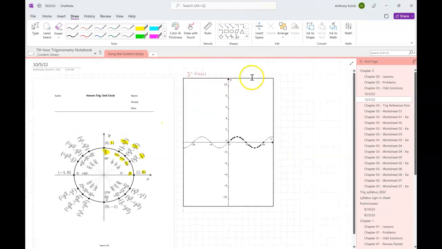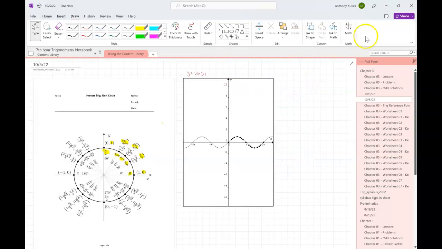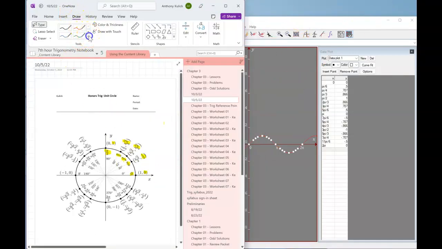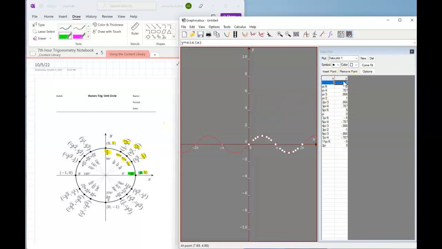What if we do the same thing now for cosine? What's going to be different here if I'm graphing the cosine function? Well, the input is still going to be an angle measure, but the output's going to be the x-coordinate from the unit circle. Everybody's okay with that? So I'm just going to update my picture here using the x-coordinates.